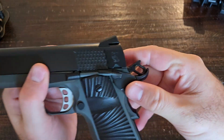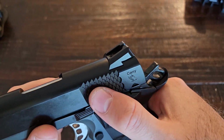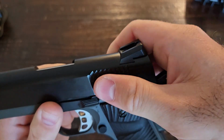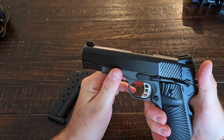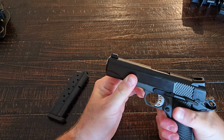It's got this little eagle with the Carry logo on there. These scallops on here, they're not sharp, but they're very grippy, if that makes sense. And it's not gonna hurt you, but you're not gonna not be able to rack this slide when the time comes. This grip safety is very nice.